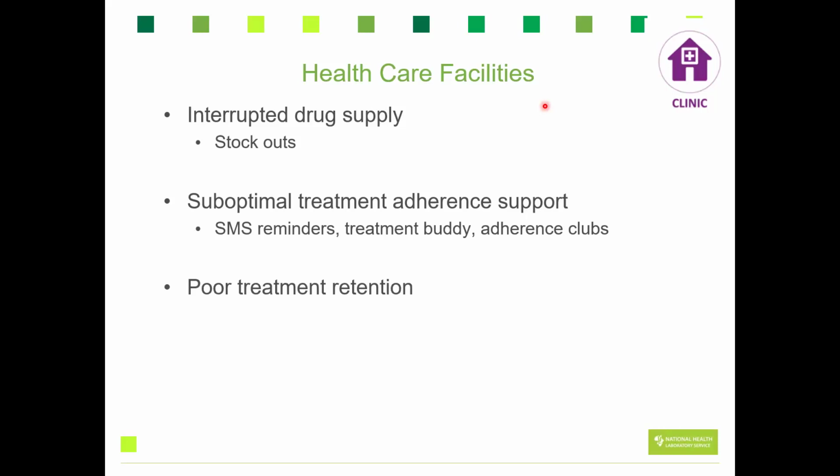People that are not adhering to their clinic visits are usually the ones that are struggling. Because they're not coming to the clinic, we can't do viral loads on them, so we actually don't know how they're doing. And there has been a lot of talk now in reaching the 95-95-95 that we're very good at dealing with the people that are at the facilities, but we need to find a way to find and target those that, for whatever reason, are not coming to the facilities and are not adhering to their clinic visits. And then limited use of viral load testing.